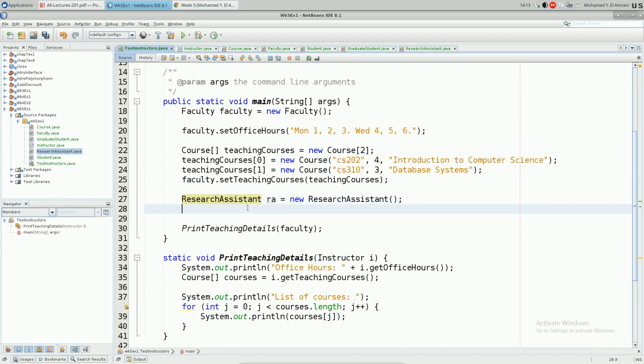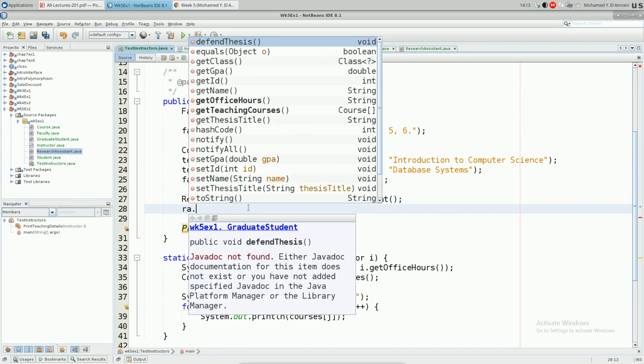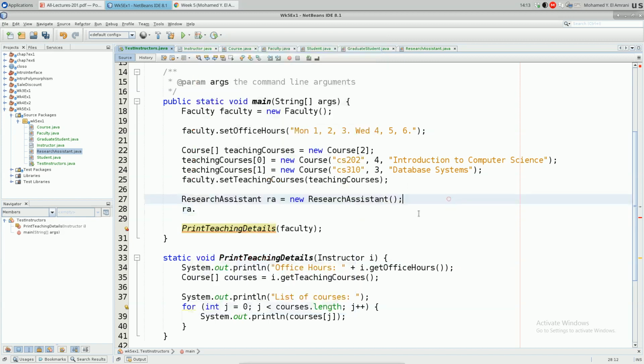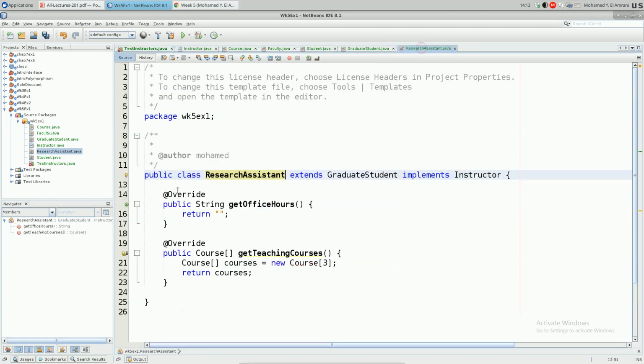Now this research assistant, okay, let's go back to understand. This research assistant is a graduate student that implements an instructor. So it's also inheritance from instructor, but it has to get those get office hours and get teaching hours, the teaching courses.